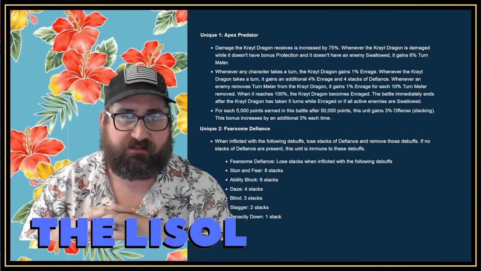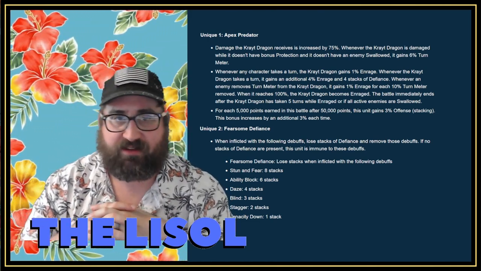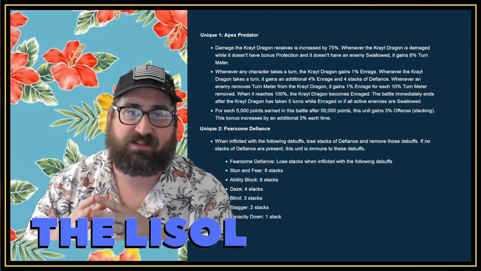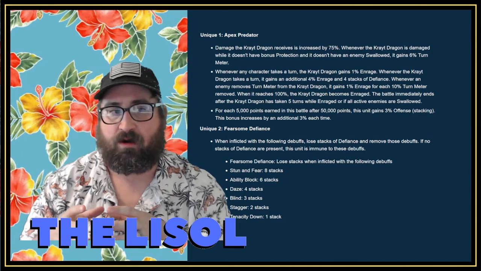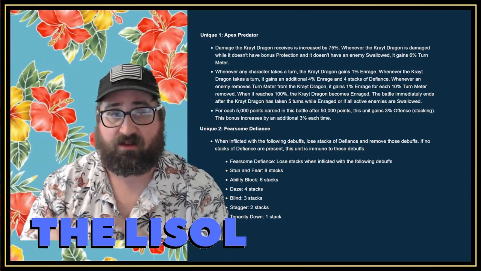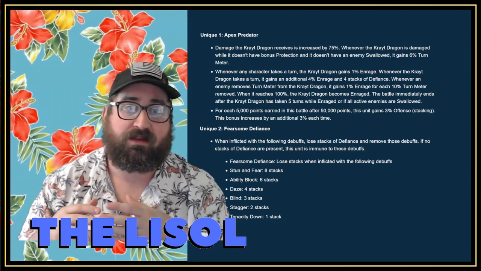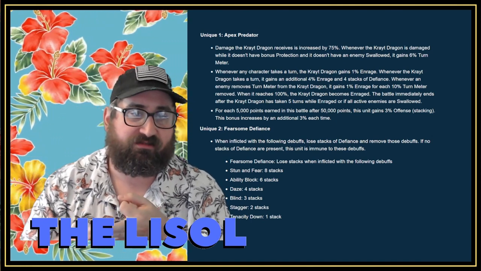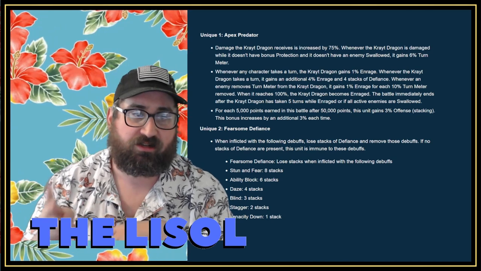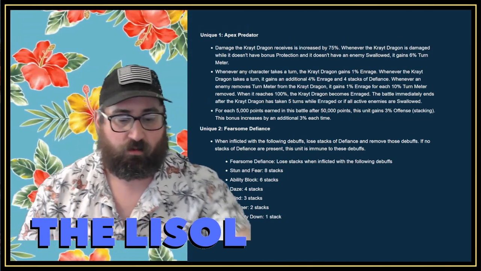Unique 2, Fearsome Defiance. When inflicted with the following debuffs, lose stacks of defiance and remove those debuffs. So this will be important for taking a character that is swallowed and getting it out. Stun and fear are 8 stacks, ability block is 6 stacks, daze is 4, blind is 3, stagger is 2, and tenacity down is 1.